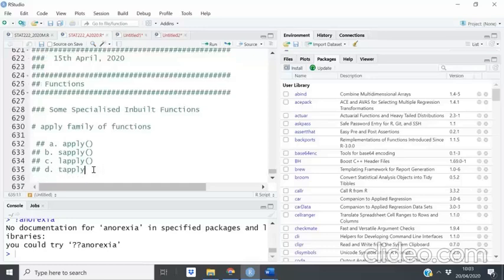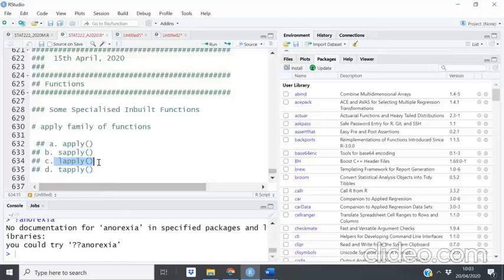And I can go on and on. There are even parallel versions of it. What does it do? When you have to work on so many things, say you have several data sets organized in lists, we can use, for example, lapply to do it.